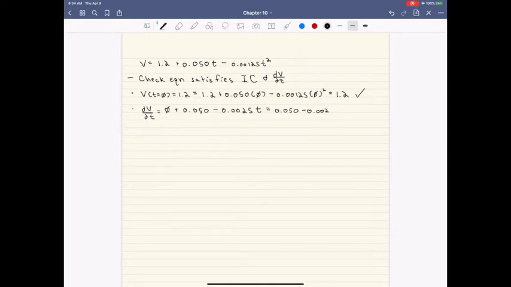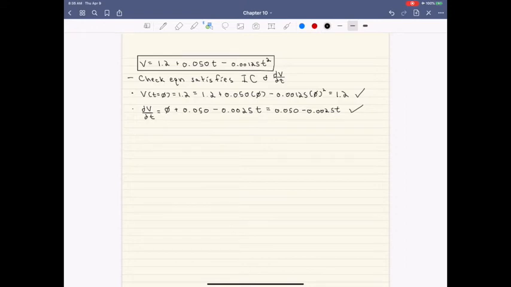If I simplify it again here, we'll see that this is the exact same differential equation that we started with when we simplified our material balance. And so our equation does satisfy that derivative statement. So at this point, we can now be confident that this v of t expression that we derived is correct.